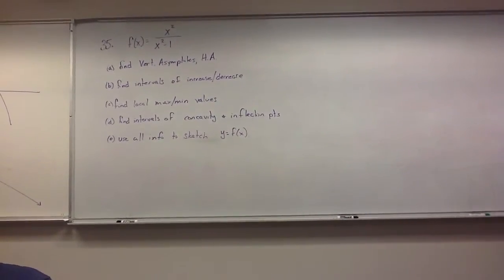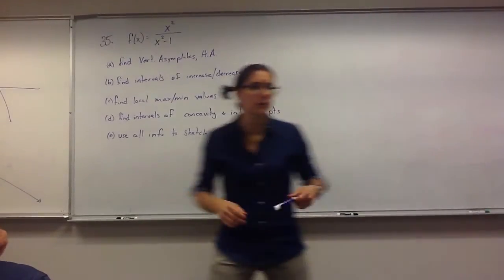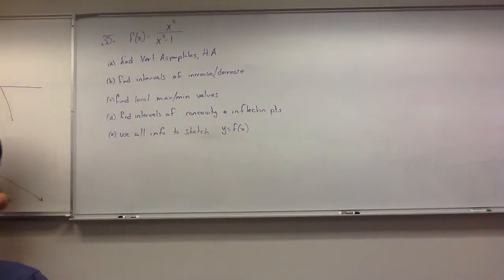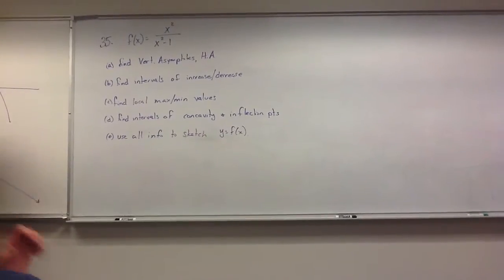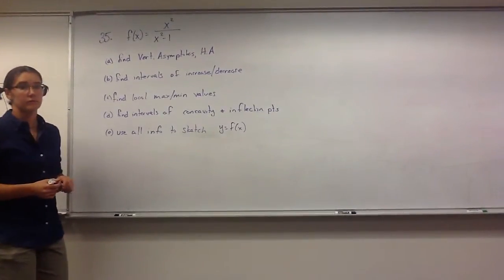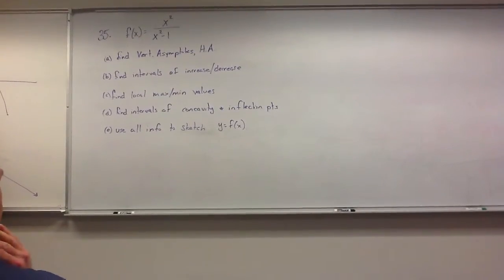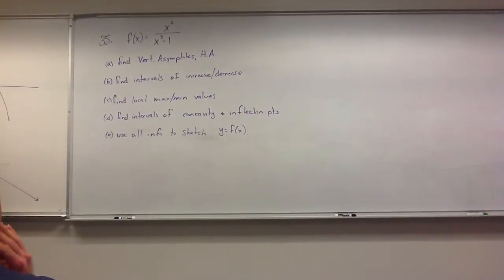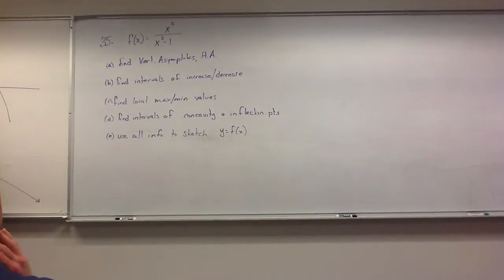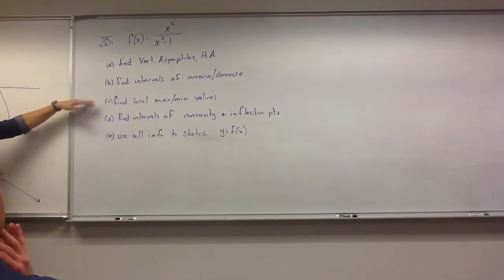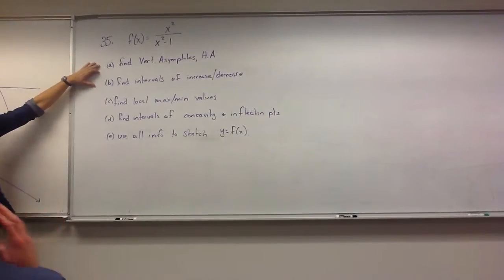Okay, so Erin, before we start this one, what are your thoughts? Well, I went in order. I found the vertical asymptotes and then I found the intervals of increase or decrease. And then I think I know what I did wrong at C, but that's where I got to. Okay, so you got up to C. So let's go relatively quickly through A and B.